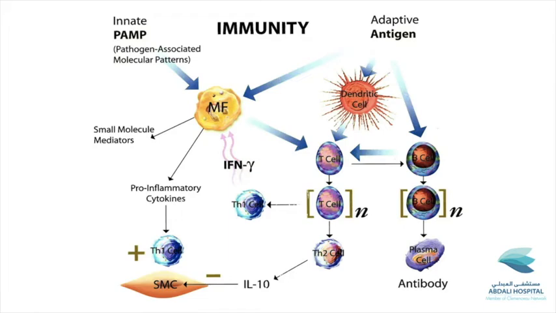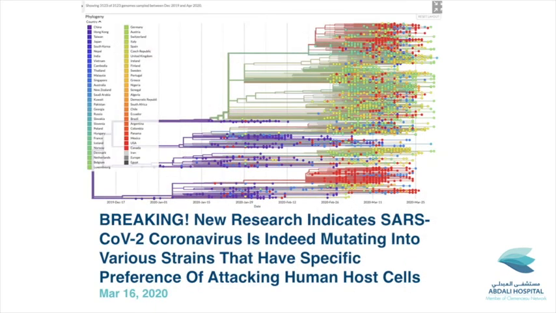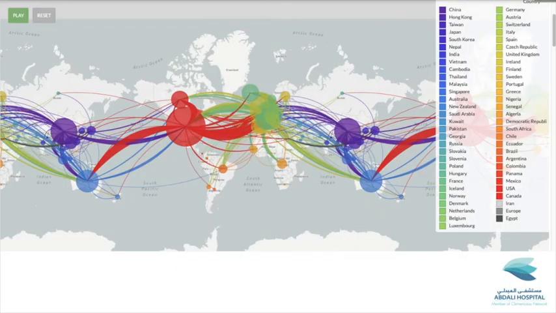And there's also the adaptive immune system, the more specific one. It's like the SWAT team, which is the specific antibody formation by T cells and B cells. This can occur naturally or by a vaccine. And the virus is also starting to mutate, and there's evidence already of different types, with some more aggressive types than others. Also, different strains are affecting different countries. But fortunately, these mutations so far are minor. But with the astronomical number of viruses circulating around the world, this is definitely something to worry about.